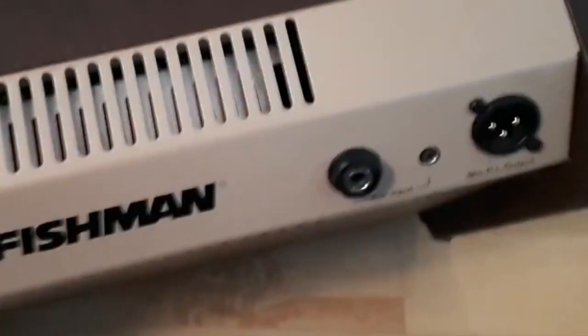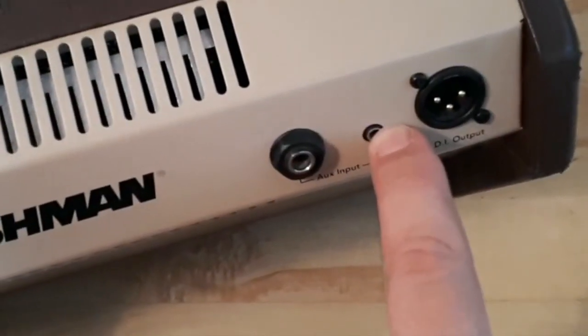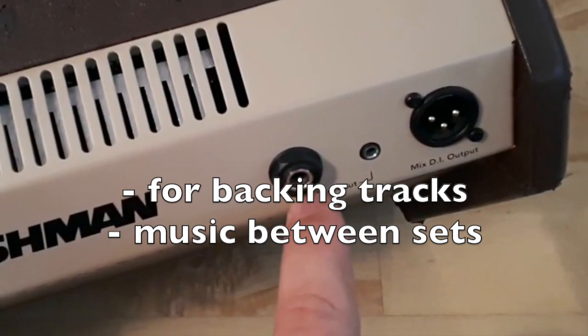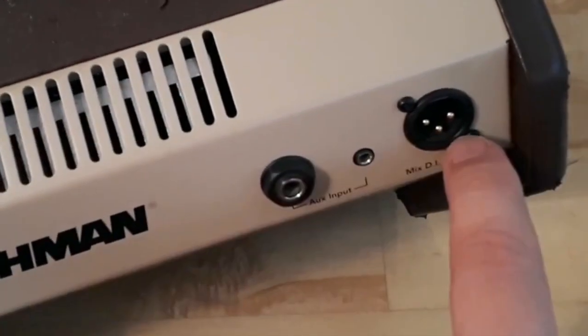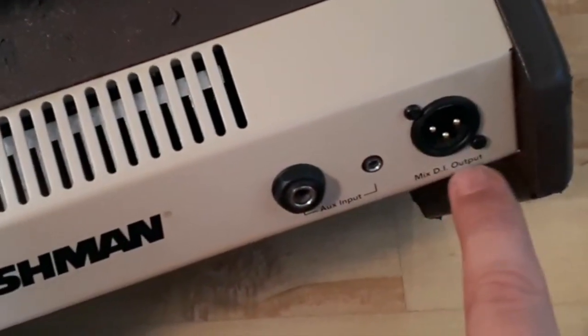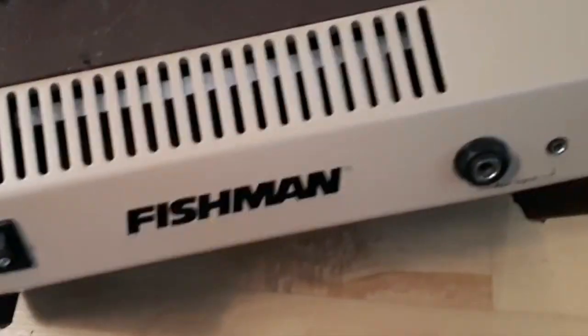Number six is the back. The stuff that you have at the back here. You've got an auxiliary input, so that means you can plug in an MP3 player. So if you need to supply music between sets, you can have your MP3 player there and just turn it on. And also the mix DI out. It's going to get sent to the front of house PA system. So this makes a great monitor.